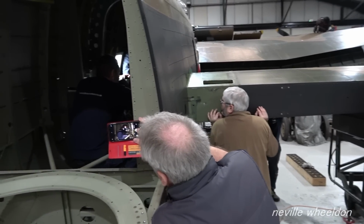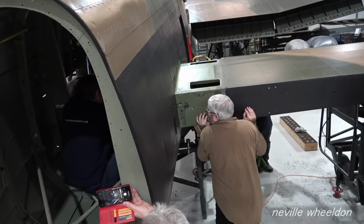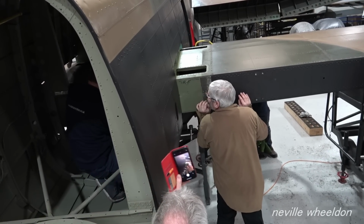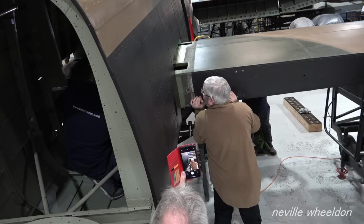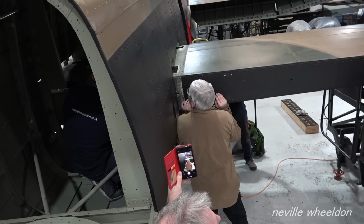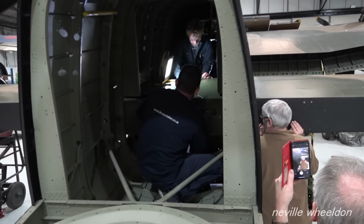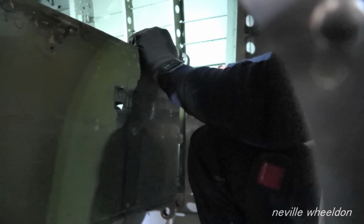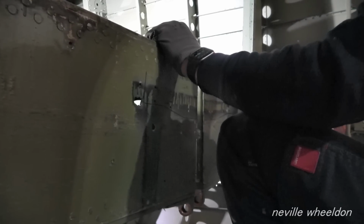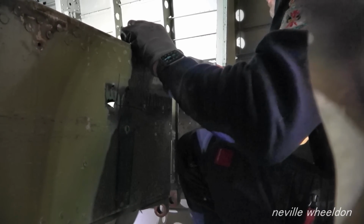Wobble the tip, fore and aft. Fore and aft tip wobble, please. That sounds horrendous. Tip wobble. See? Keep going. Tip forward. Back out a bit. Tip forward. These go back out a bit. Leading edge forward. The other forward. Tim needs to come forward. Yeah, well, let's get his back on.